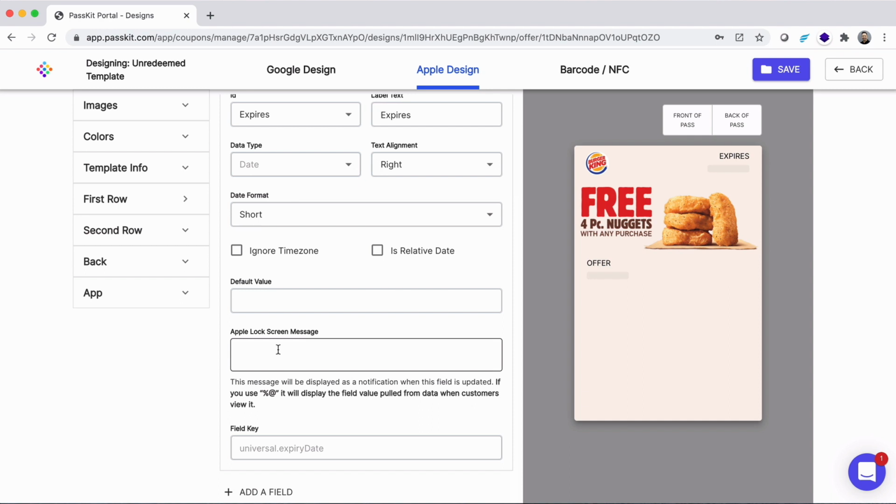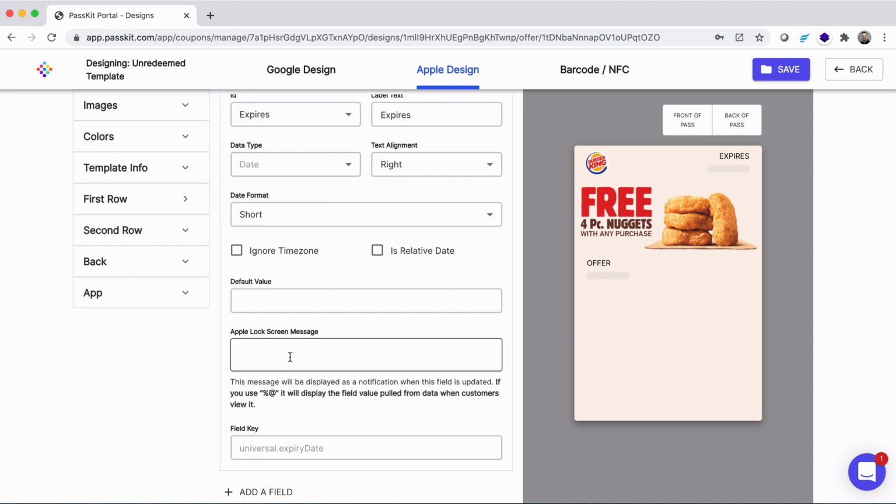If you want a lock screen message to appear on an iPhone when a value changes, you need to have %@. Now, don't worry, it's not techie. %@ is ultimately telling PassKit to then talk to the Apple devices to replace %@ with whatever the new value is. So if a value changes to another value, we will put that new value in the %@ space.